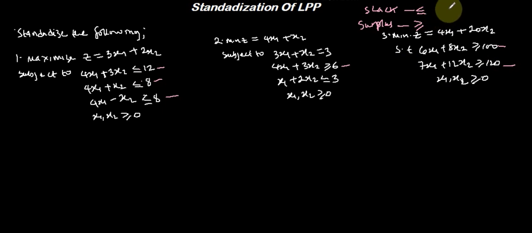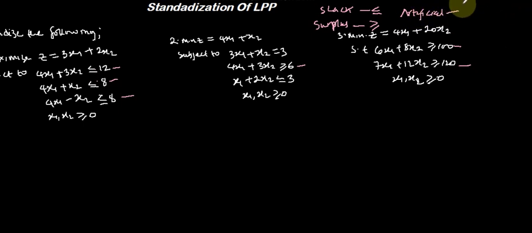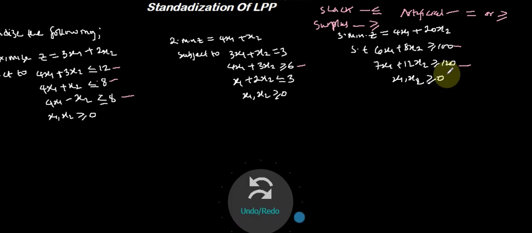And also, the third thing I want us to look at is the artificial variable. We include an artificial variable when the inequality sign is of equal to sign or is of greater than or equal to. So when the inequality sign is of equal to or greater than or equal to, we are going to introduce our artificial variable. Like here, even here, here, and here. So let's see how this goes.